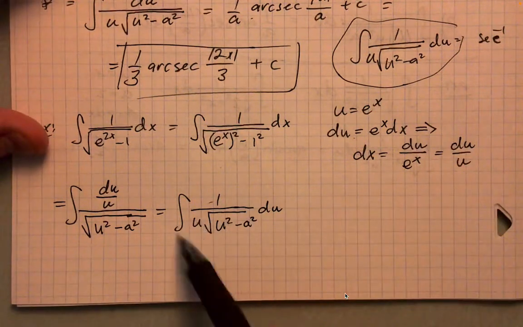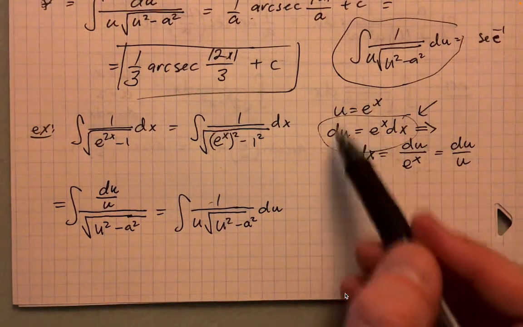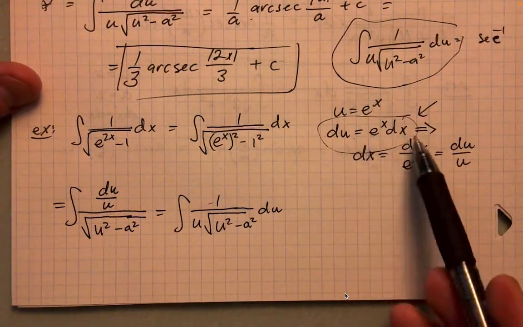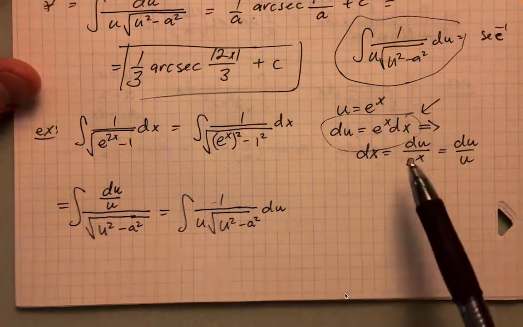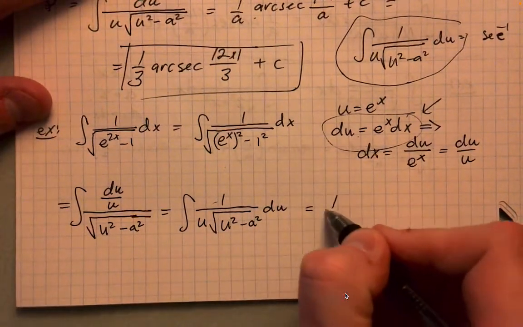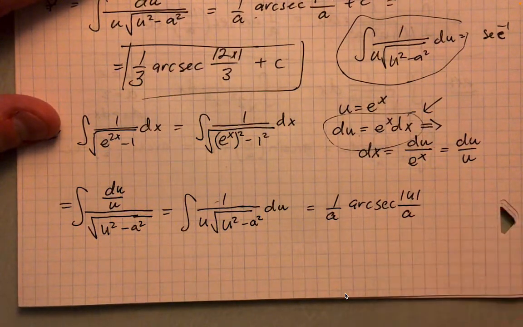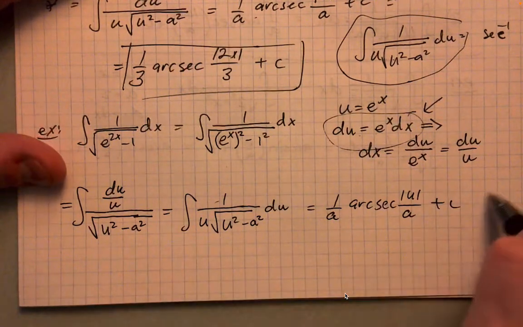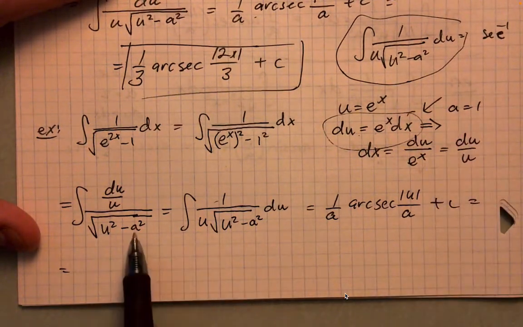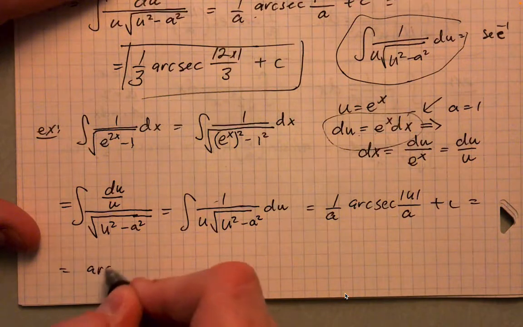We kind of got this other u here in a roundabout way by finding it when we differentiated u, our u as a function of x. When we differentiate that with respect to x, we get e to the x dx. So like the exponential function is kind of unique in that respect. So when we see the form like this, then we know that this is the arc secant, and so we're going to end up with 1 over a times the arc secant of the absolute value of u over a plus c. And just plugging everything in, then we get, we didn't even define our a is 1, right? So we knew that a is 1. Okay, so you get 1 over 1, so that's just 1. Leave it alone, leave it off.